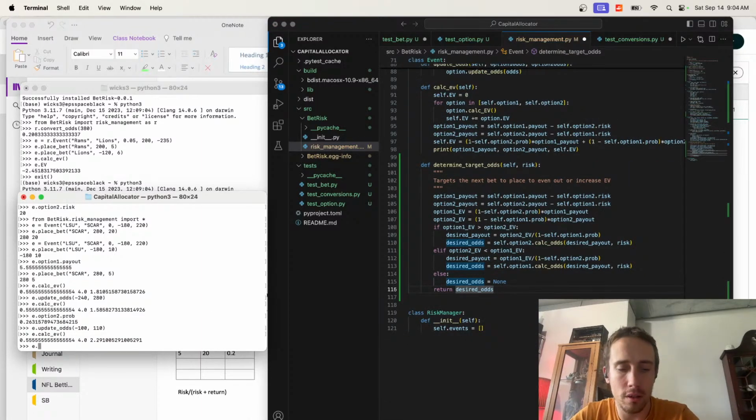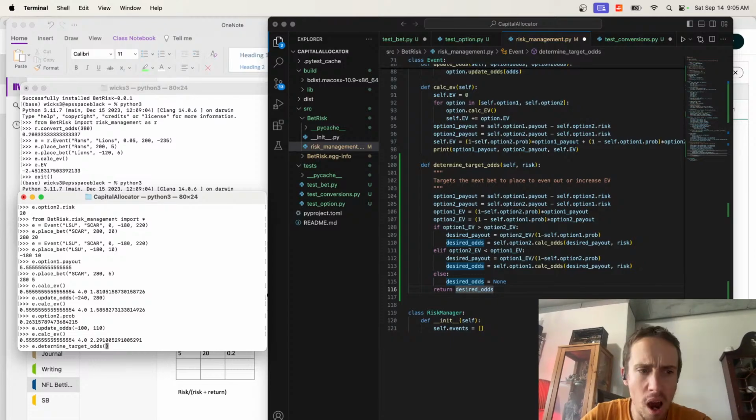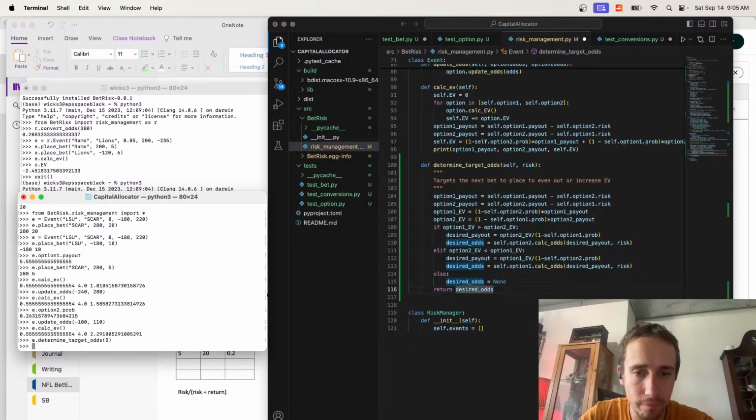And then determine target odds. Order risk $5.